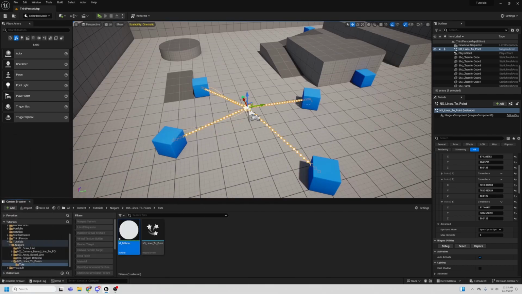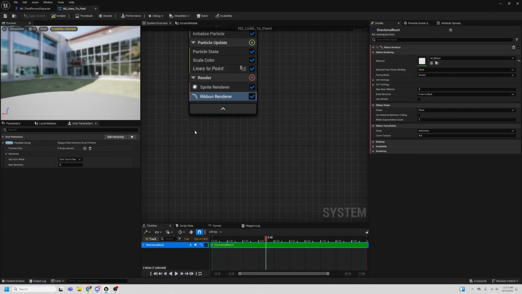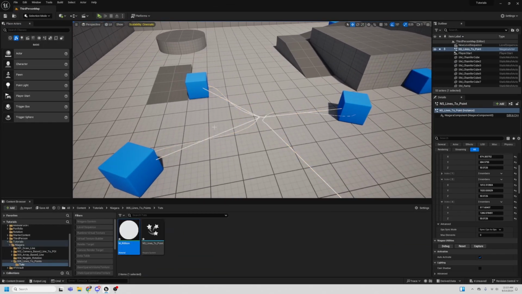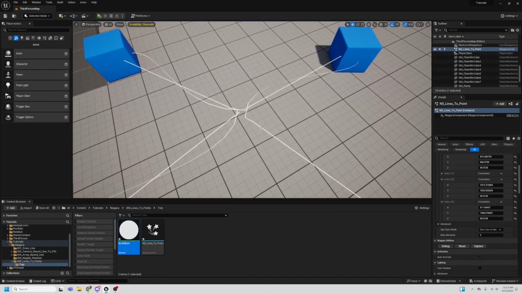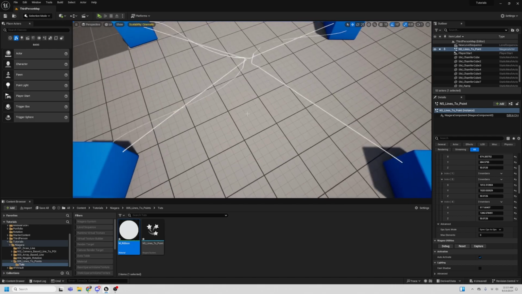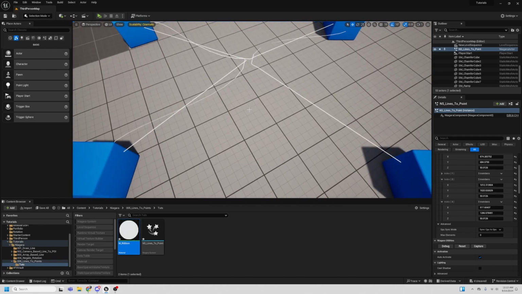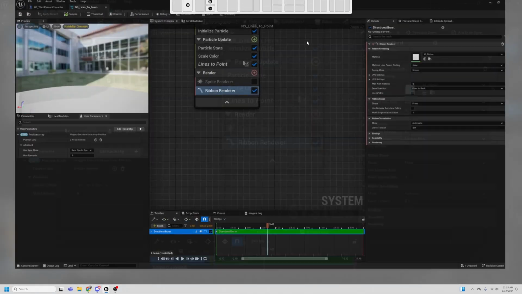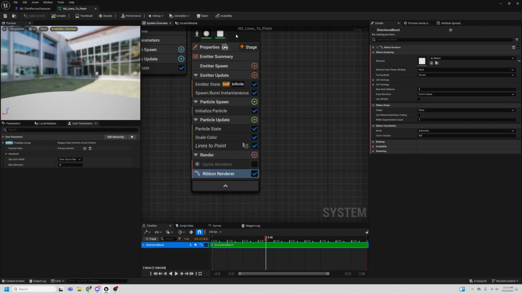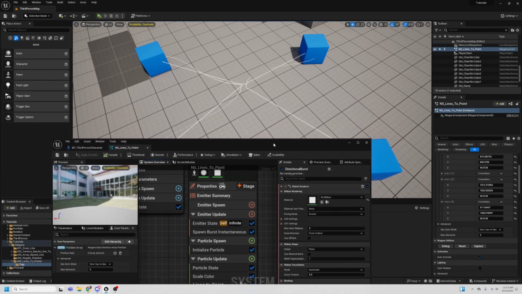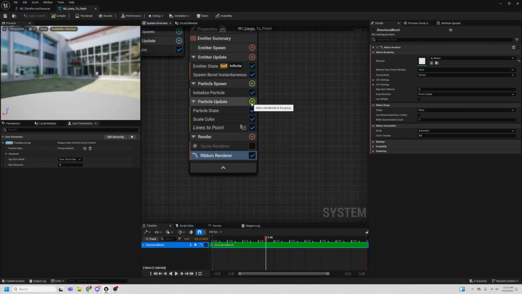We can close that. So if we have our ribbon renderer, we turn off our sprites here, and so we're just showing the ribbon renderer. You can see it's a little funky. It's kind of connecting back to one line and then back to the middle, and then trying to draw the whole line at once. So we need to organize each point into its ribbon IDs and its ribbon lines.